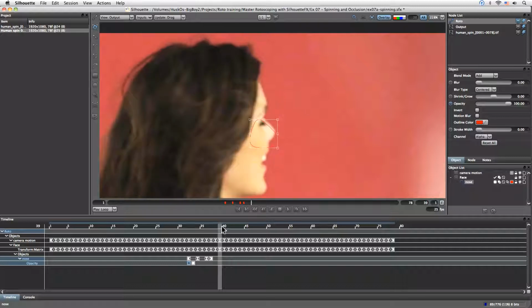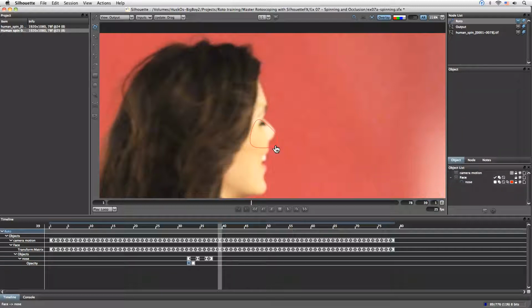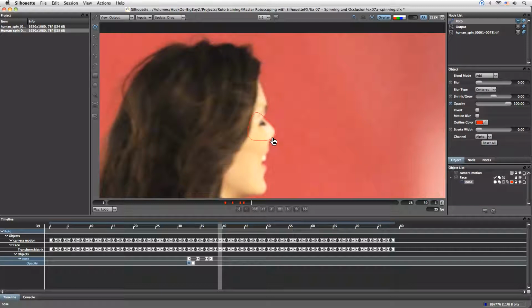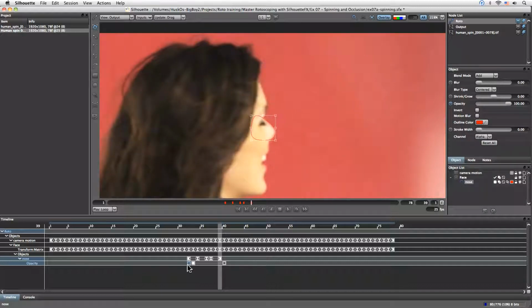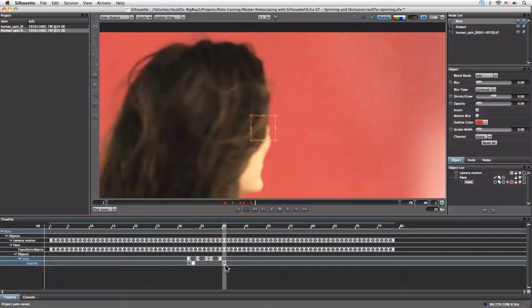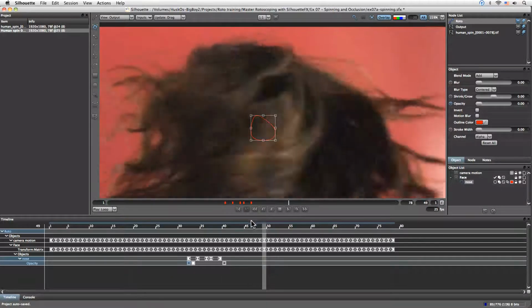And the same here. We're going to go to the last frame where we can see it, which is this one here, and let's just transform this up so we know where the tip of the nose is going. It's going there, and we're going to have to make an educated guess about the rest of it. Luckily it's moving small enough so that we don't really have to worry about that too much, and then we come to this point here and I can then turn the visibility off on that again. And because we're using the hold keyframes down here, it's going to be visible right up until that point, and then it's just going to disappear again.